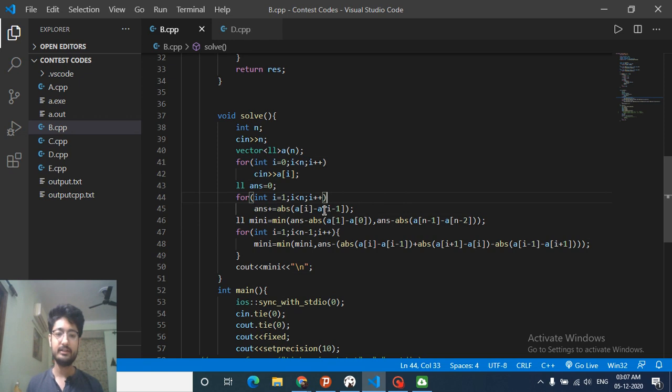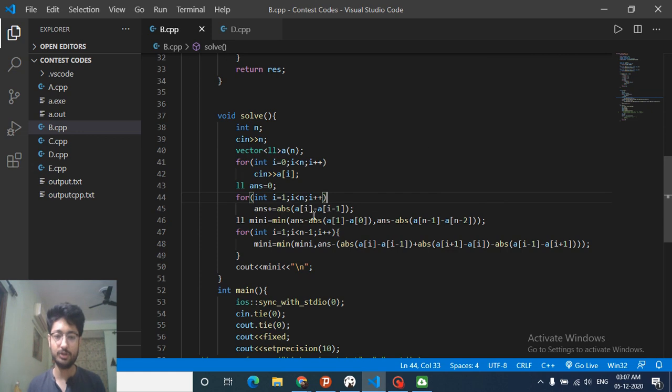You can either decrement the total answer by the first two elements' difference, because if you make the first element equal to the second element, then the total number of operations will decrease by this number. Or you can change the last element to equal the second last, and the difference between the last two elements is removed. Both of these operations will decrement the total answer, which is the total number of operations.